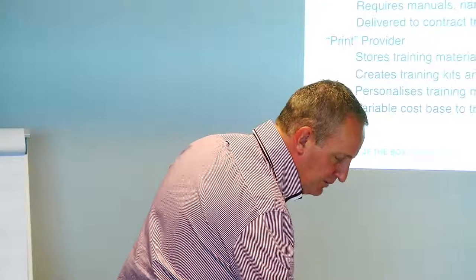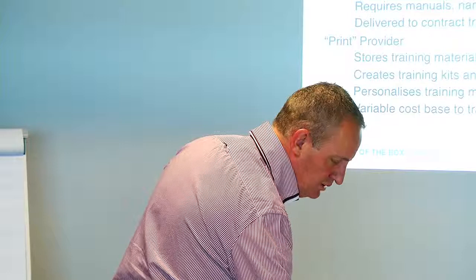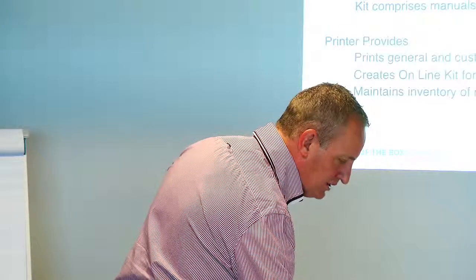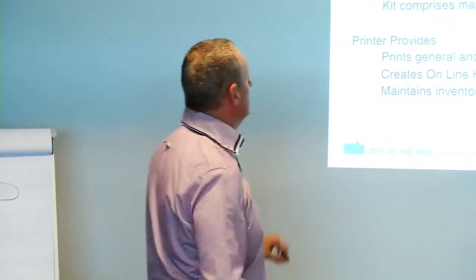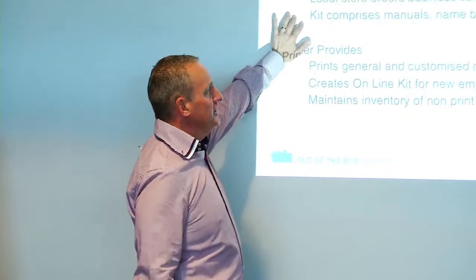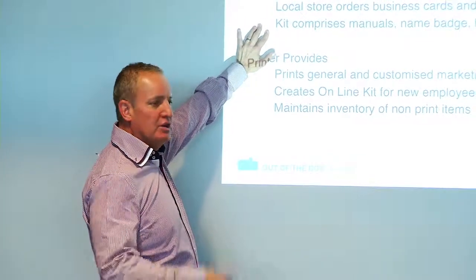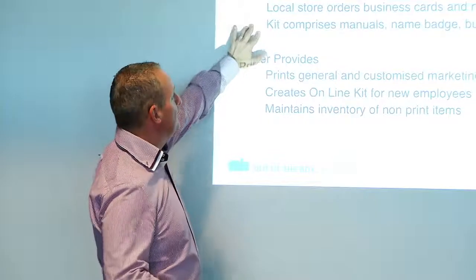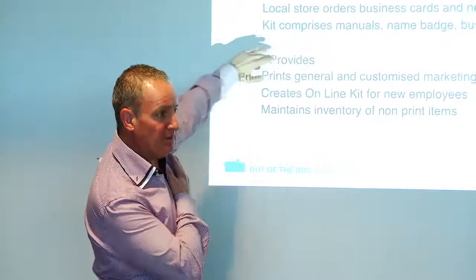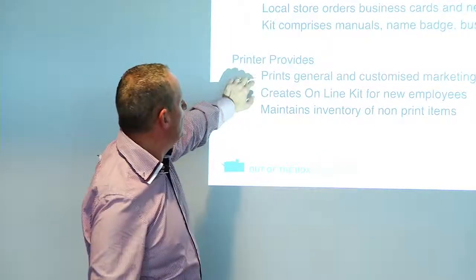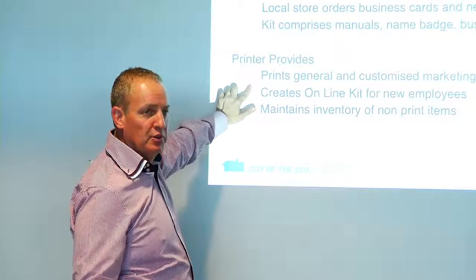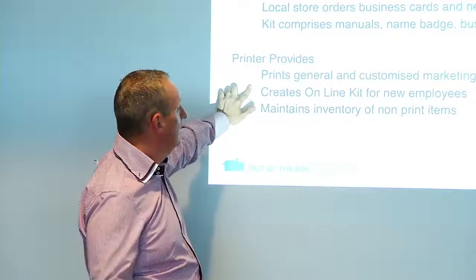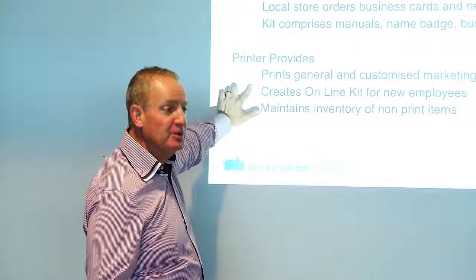That's 19 minutes. I'm just going to quickly mention the next one. This is relatively new. I didn't have a picture, but I thought it was worthwhile mentioning. A retail company currently operates a chain of stores across Australia. They need localised marketing material, but they also need uniforms. They need badges for new staff members coming on. The printing company said, well, we've got all the ability to do badges. We can do the collateral. Why can't we take on the uniforms? They took on the uniforms as well.